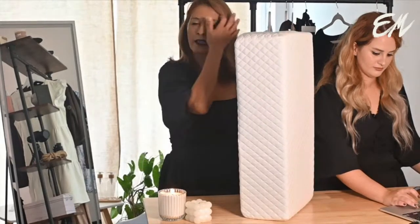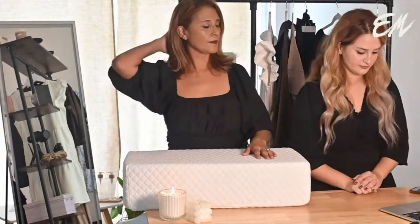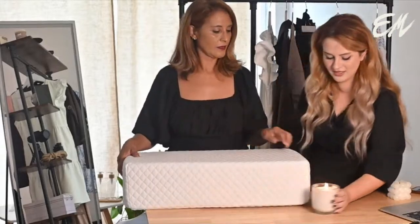This is my experience. I'm a person that, sometimes because of the way I'm working, I don't have a neck problem. Let me just move this pillow so you can see. Okay, do you trust me? It's just so you can have more space. It's not that I have a back problem, but I get so tired because I'm working so many hours on the computer.